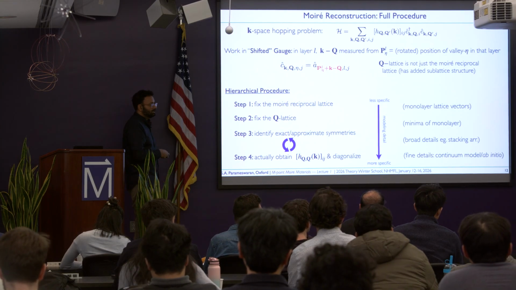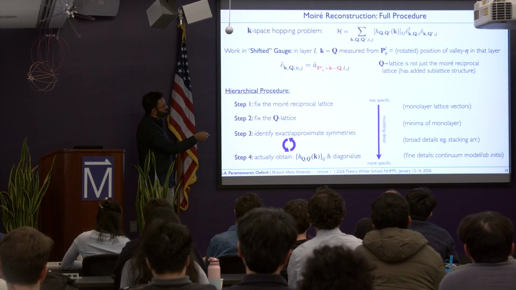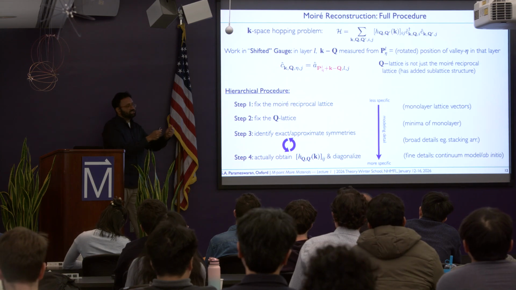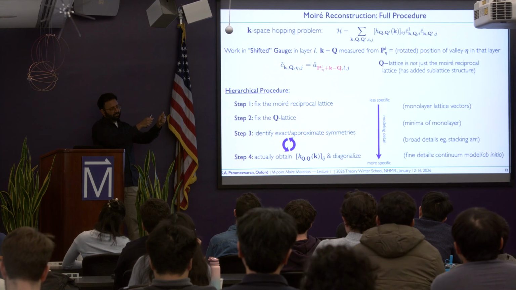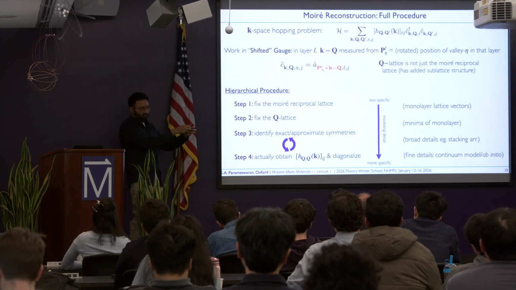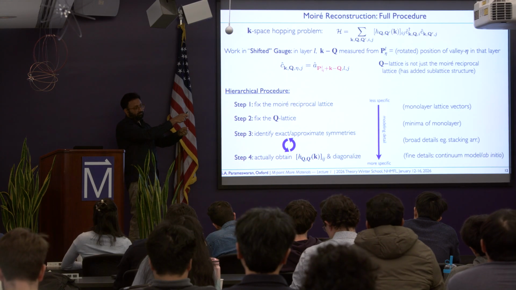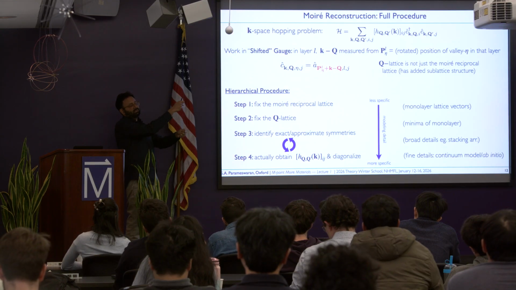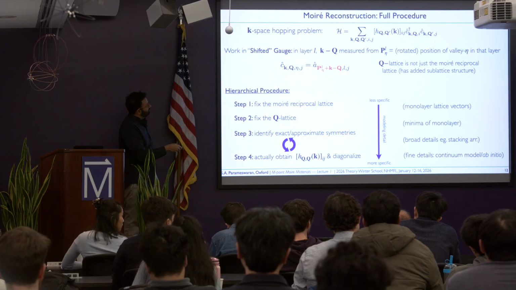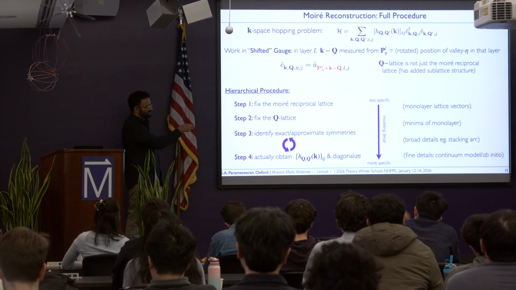Not to the two layers. No. H is a matrix in the layer index; I and J are layers. So Q and Q prime are just the following. At each point in momentum space, I do band folding. And so K, in this language, is a good quantum number. It lives in the moiré reciprocal lattice, in the moiré Brillouin zone. Q and Q prime fold the bands, and I think about all the matrix elements of the original problem that can come in. They're the same set of momenta. So when I said Q lattice, I should probably use the curly Q.